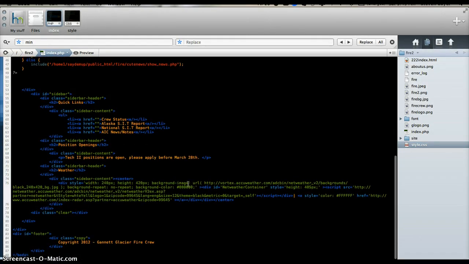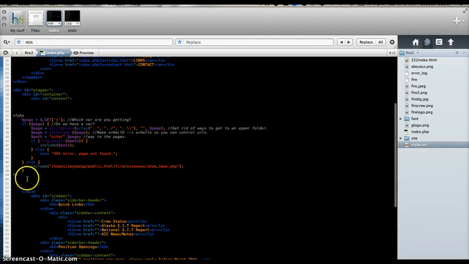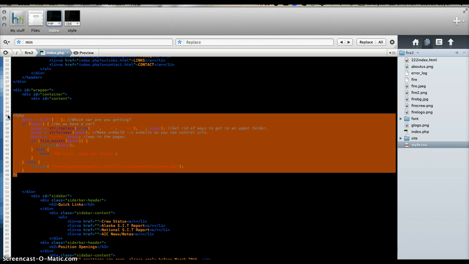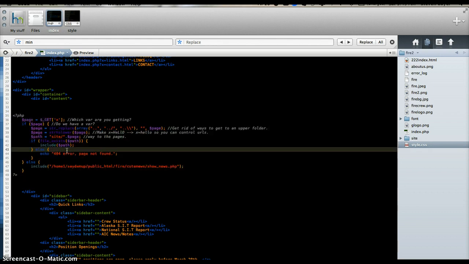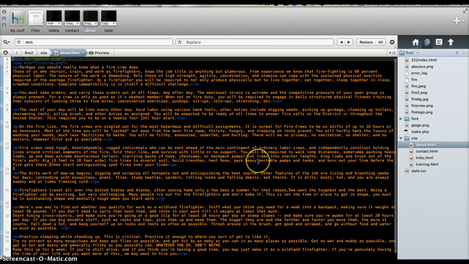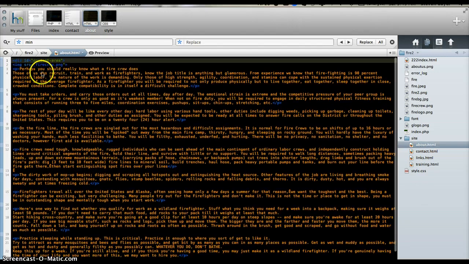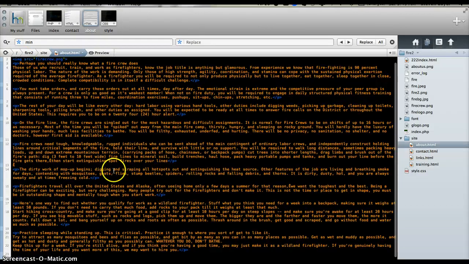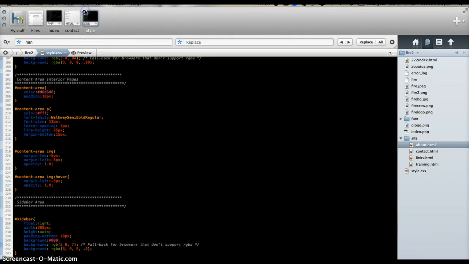This is all that's in it. And this is the dynamic piece of PHP code that runs Qt News and makes my website dynamic. So it pulls in other pages. As you'll see, my site folder, where my pages are stored, they're just basic HTML pages. There's nothing special to them at all. They have a little bit of styling because of the div they're in and the p tag attached to them, and that's pretty much it.